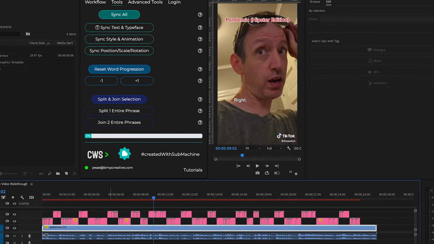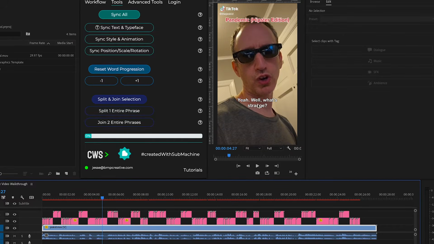Okay, great. So besides a few transcription errors, I think you can see that the words are coming in as they're being spoken. Something that, if you were to do this manually, would be pretty agonizing. A lot of scrubbing, going frame by frame, and not to mention if you were trying to place all of these words manually and arrange them so that they looked like they were in a paragraph together. I've done it myself. It's agonizing. That's why we built SubMachine.